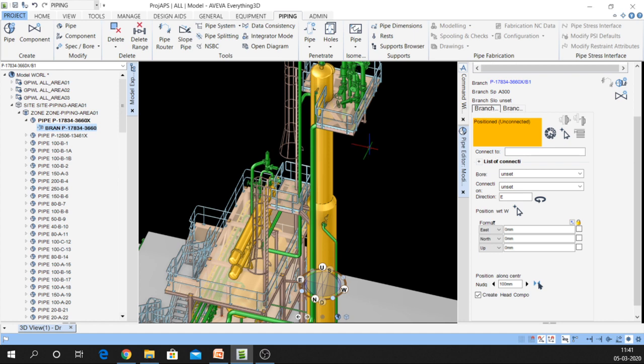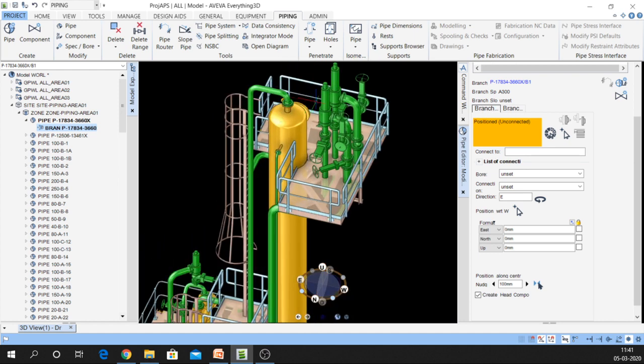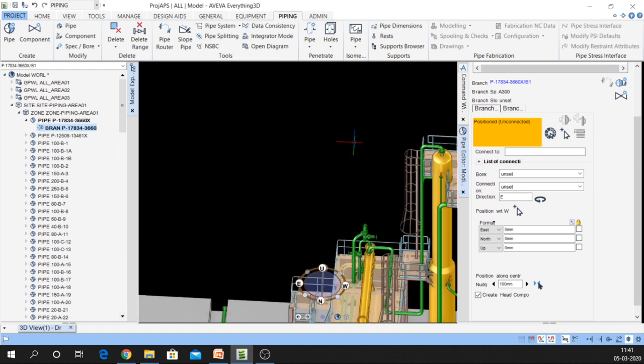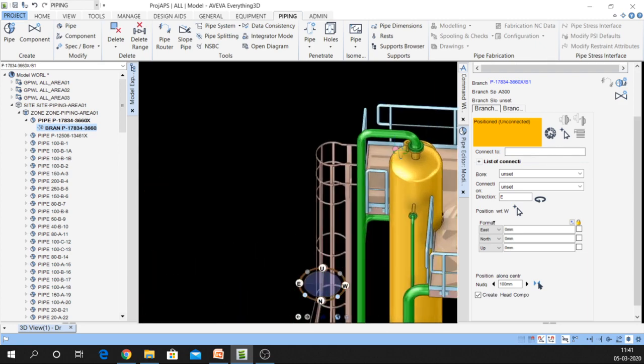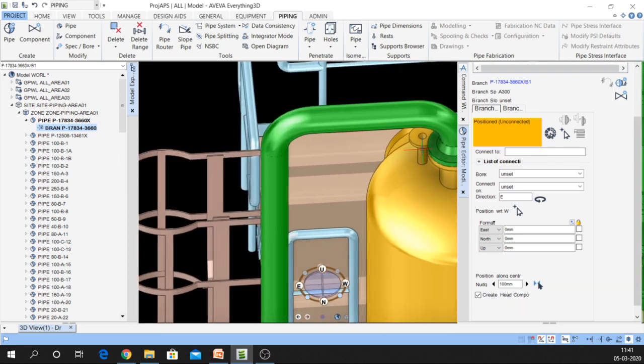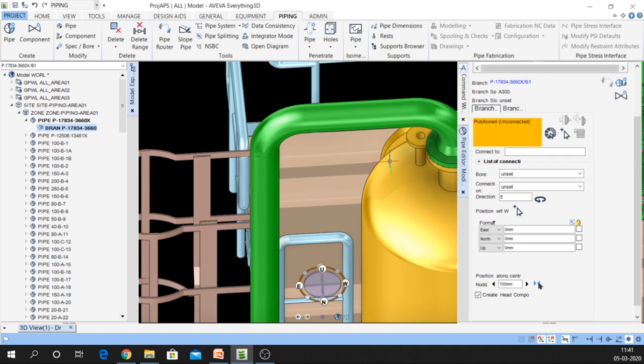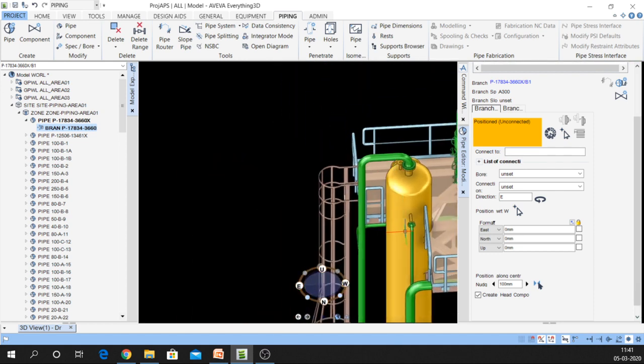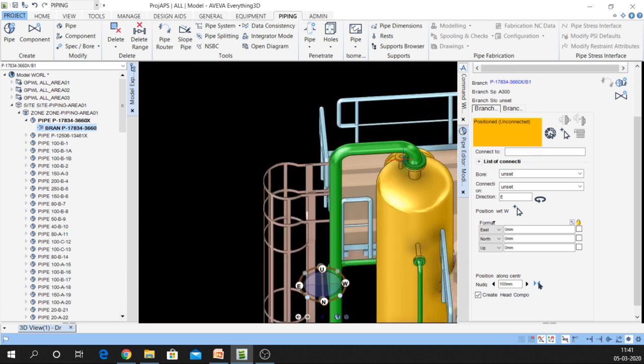Now suppose I want to create the pipe from this nozzle, and this is my starting point. So I will select identify element or pick item to connect.